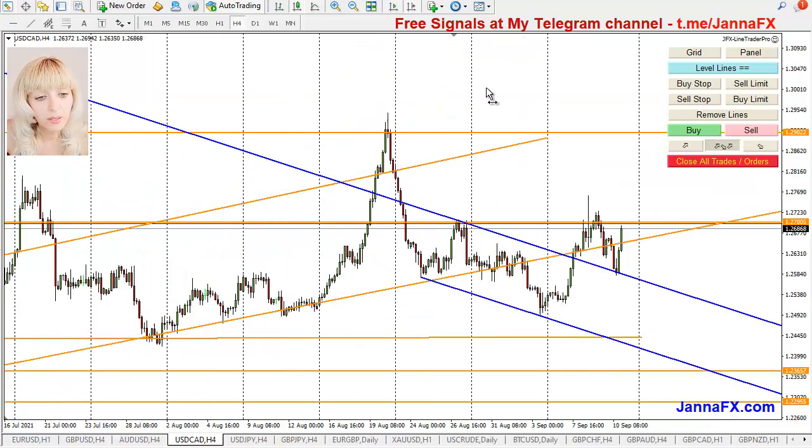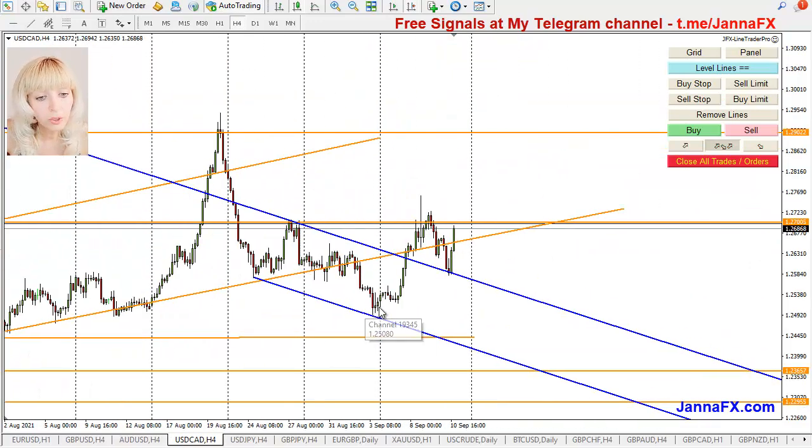Dollar Canadian, okay, 4 hour time frame. We stopped here. Also, I was giving you the good entry point, right? That movement, because I was telling you it was a good area to sell, waiting for a bit of consolidation. Good to go down here, even to this level if it goes down, but the expectation was a correction the other way around, right? Because it dropped and I was waiting for a correction, I didn't expect, of course, such a big jump.